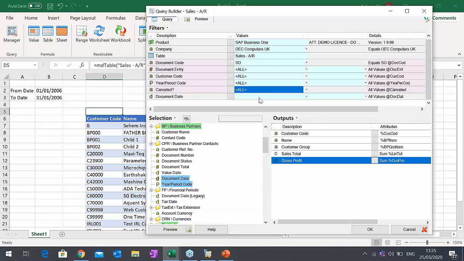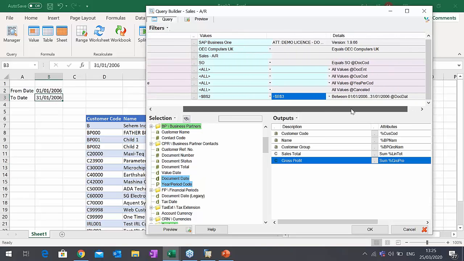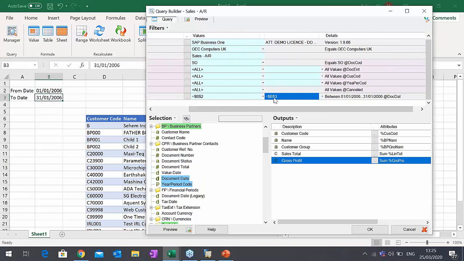So in this particular instance, I'll ensure my cursor is there and it's in blue, and I'll double click on the first cell, which is my B2. So that highlights it there and puts in a B2 cell reference, as you can see. And I'll do the same for my 2 range, and I'll select and double click on B3. And what that does on the back end is, as you can see, it puts in B2 and B3. So it automatically reads the value from my cell range B2 and B3 on that Excel worksheet. So it makes it easier.